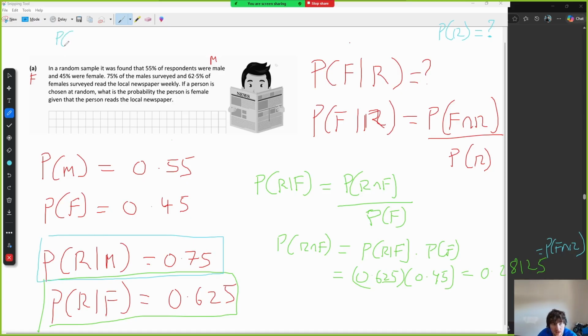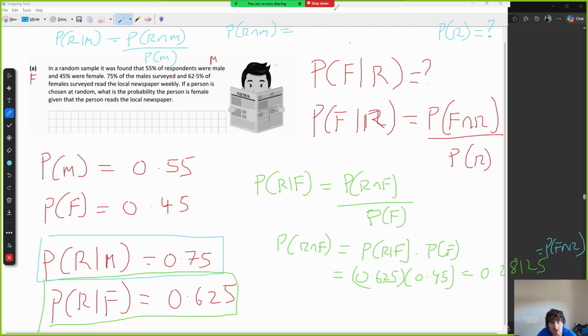We'll go: the probability of R given M will be equal to their intersection, R intersect M, over the probability of M. And yeah, we can work something out from this. We don't know yet how we're going to use it, but we do have the probability of M and the probability of R given M. So we can work out R intersect M even though we don't know why we need it, and then we'll see if it's useful in a second. If we can work something like this out, why not get it? That will be basically these two things when I multiply up by the probability of M. So I'll just do that quickly here.